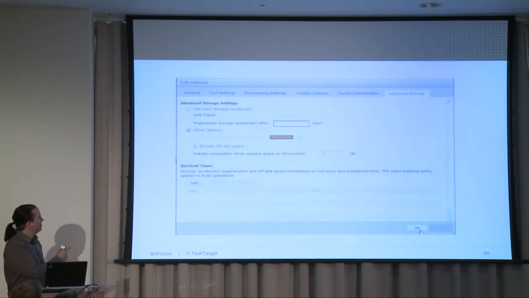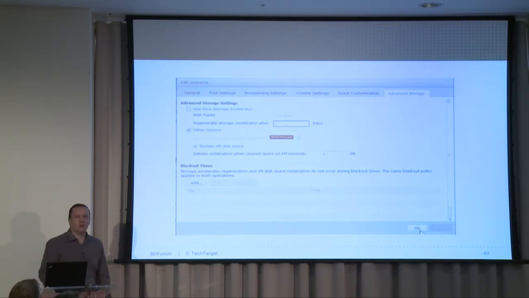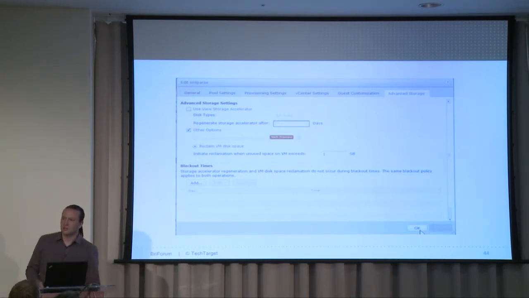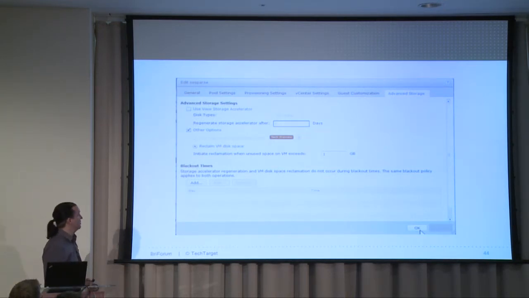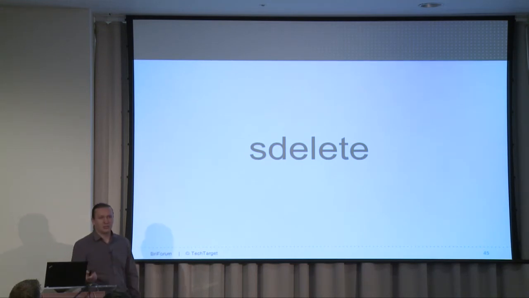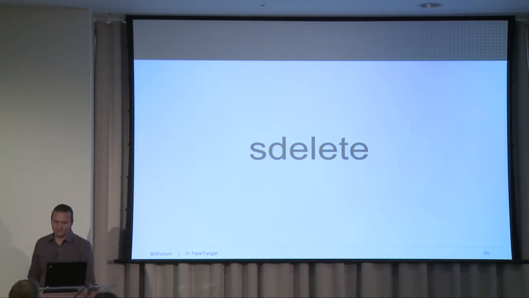That's where you configure it, and you can see that it's got blackout times, so you say, do not run this during working hours. You're in a bit of trouble if you've got a 24/7 environment, but it's at least something that we should do. If you've got View 5.2, you should definitely be doing this. We talked about sdelete, that's fine. You can do it manually, right? So I do this with some of my customers: you use group policy preferences, random start for sdelete and schedule it overnight if they've got space issues.